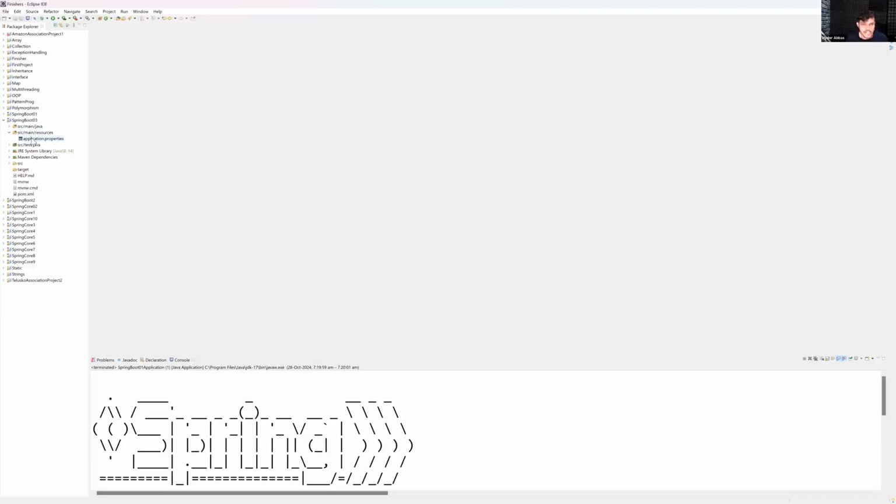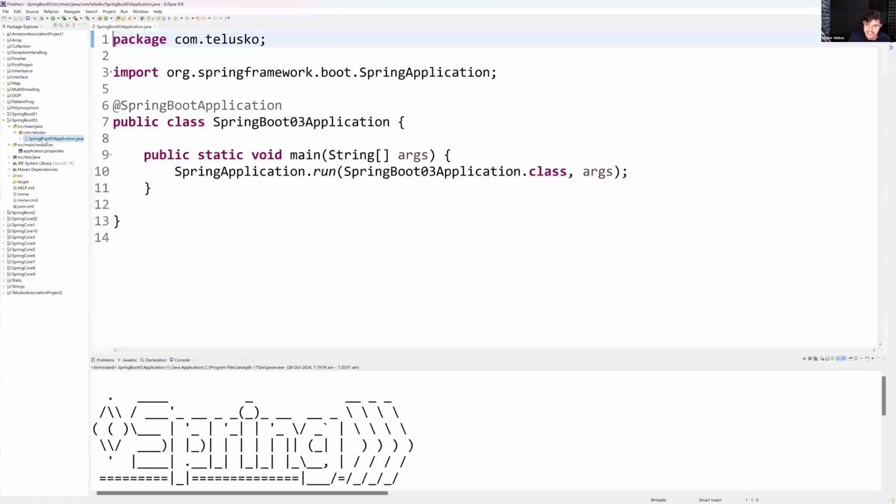Application.properties or application.yml is the file where we keep the configurations of the application. Data source configurations, server configurations, Kafka configurations, many configurations which you'll understand. Right. Now I'll go here. The base package is this, and this is the main class. Okay. And I need not do anything else.